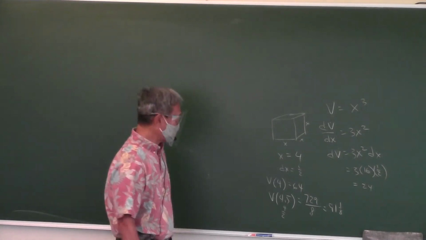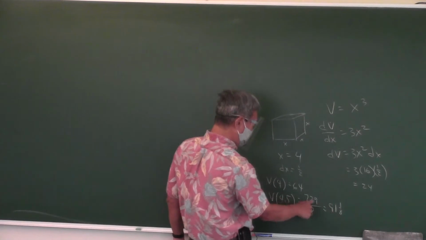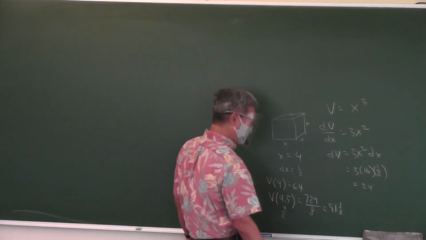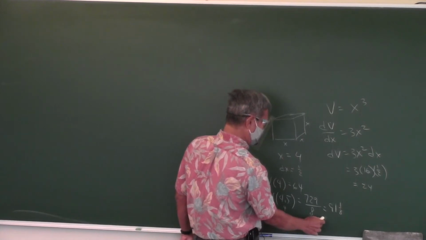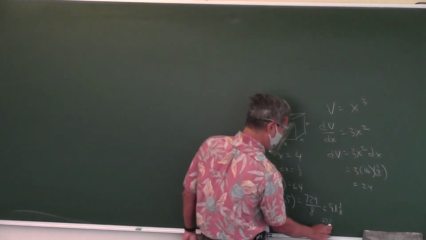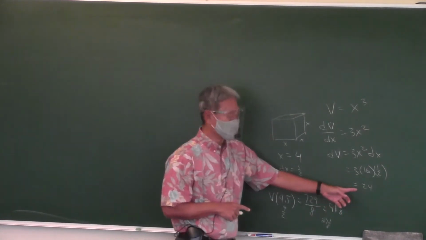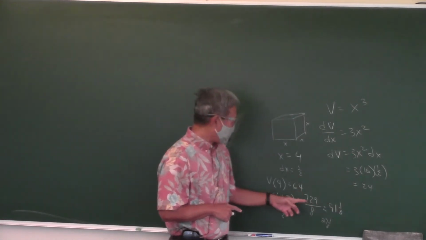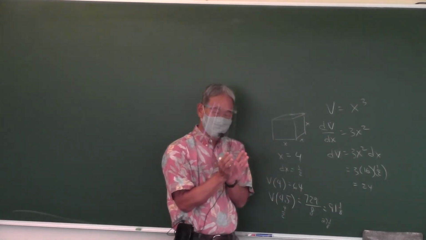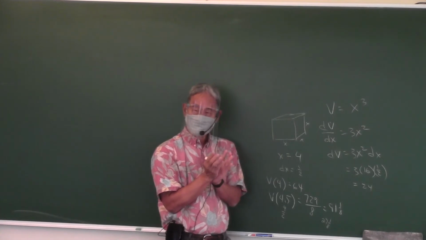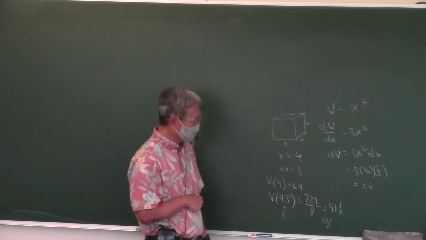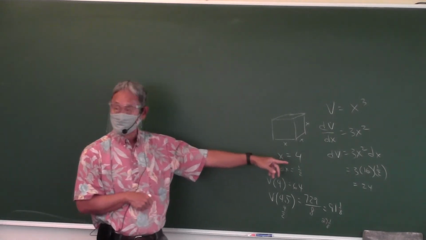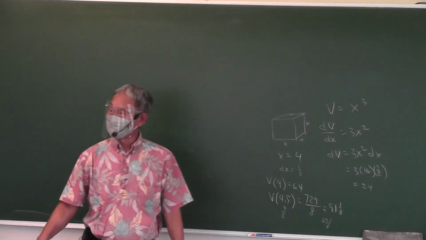Yes. Okay, so what was the increase in volume then? It went from 64 to 91 and 1/8. What is that? 27 and 1/8, compared to the approximation. See, but this is using the tangent line, and 1/2 is kind of a big number for dx. It works better when it's smaller, like 0.1 or something like that. Anyway, you remember this? Yes. Okay, so that's how you do problem 4.